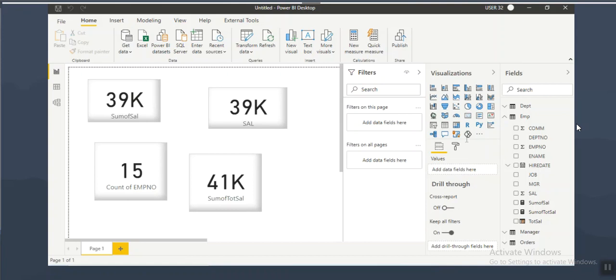Someone, Raju, what is that Raju? Question, what is the question, Raju? What is the difference between measure and columns? We'll discuss it. I already explained when to create a column and when to create a measure. In a more detailed way, we'll see the difference between them now. Any questions?